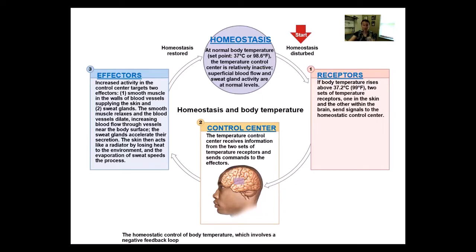And so just like Paul Anderson was saying, the hypothalamus is going to send a message to what are called effector tissues. Okay? So these are the tissues that are responsible for fixing the problem. This is the information coming in. This is what decides how we respond, and the effector tissues are going to fix the problem. Right? We want to maintain this. This has been disturbed, and so these are going to fix the problem. They're going to restore homeostasis.